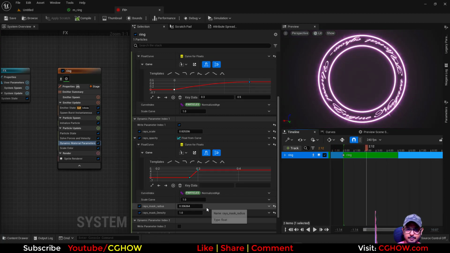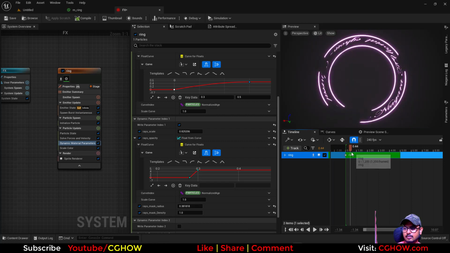And in dynamic parameter, I can include this also. Okay, so we have also rays.